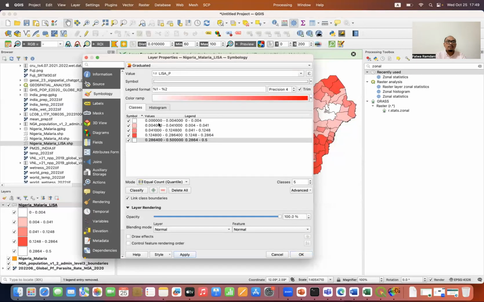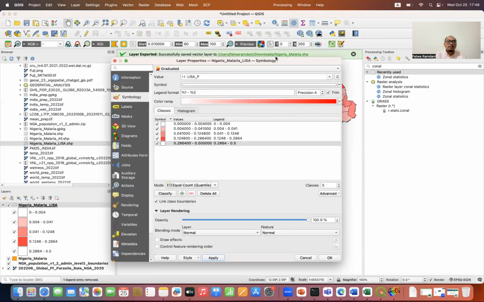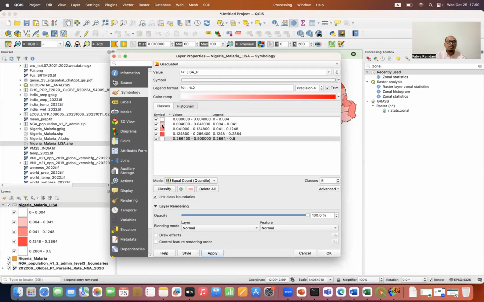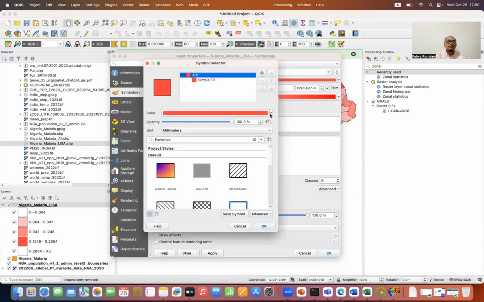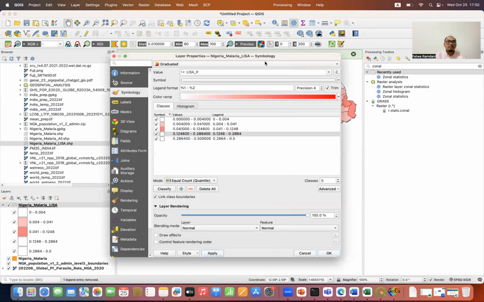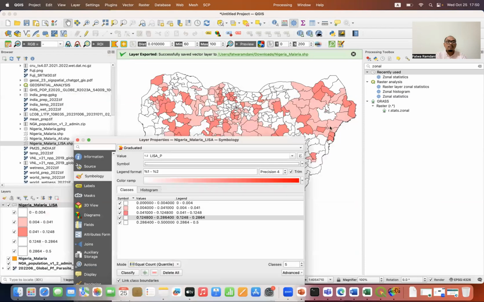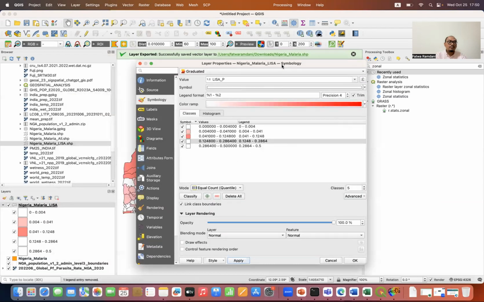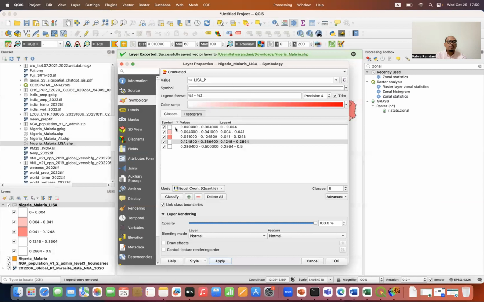Check apply. Okay. Then this one as well. This is also not significant. Like this. And the others are the significant ones. If you are satisfied, you can click OK.